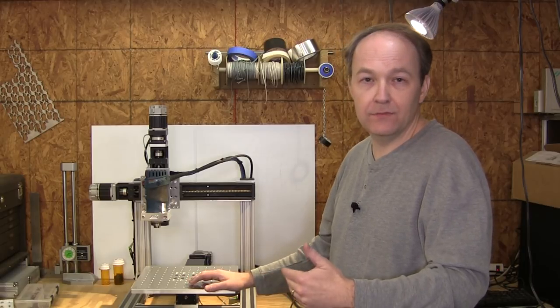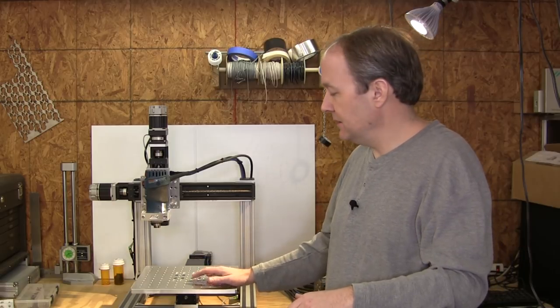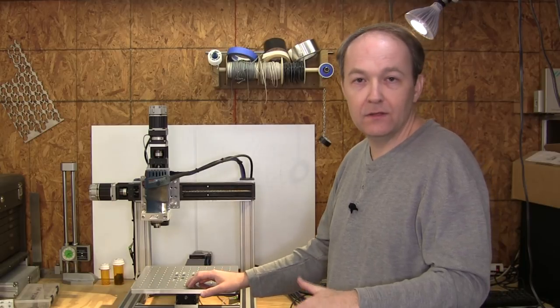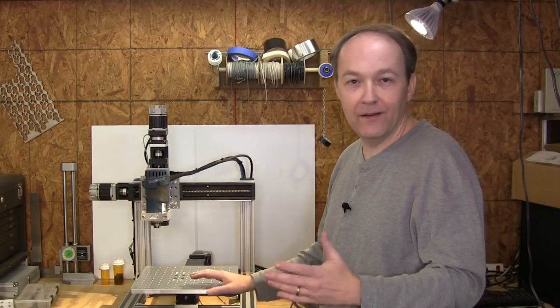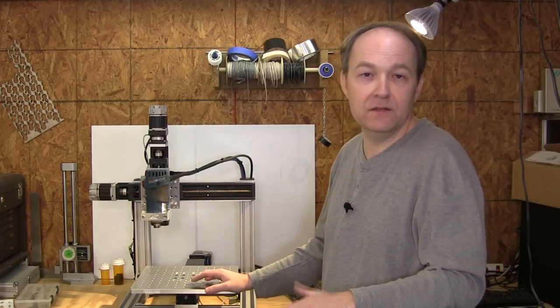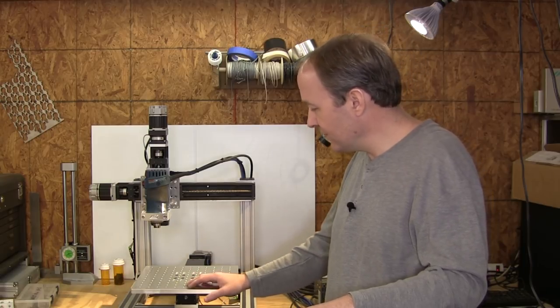I've never really needed the large footprint of my larger machine. And I think I'm going to concentrate on the smaller ones, and I'm very excited to have the Teknic motors on board, because once they're on there and I've got them set, I don't think I've got to fool with that anymore. It's more of just let's make stuff. I don't have to work on the machine. So very pleased with that.